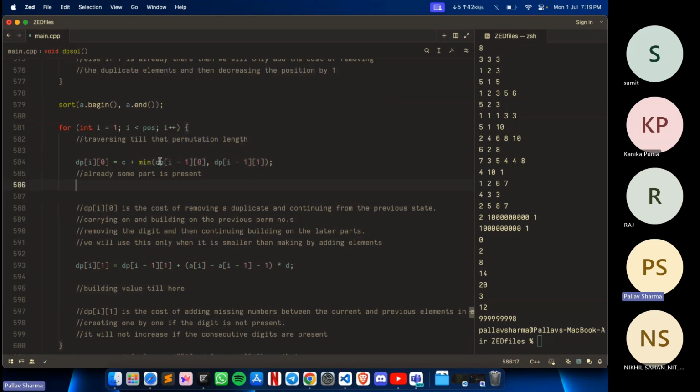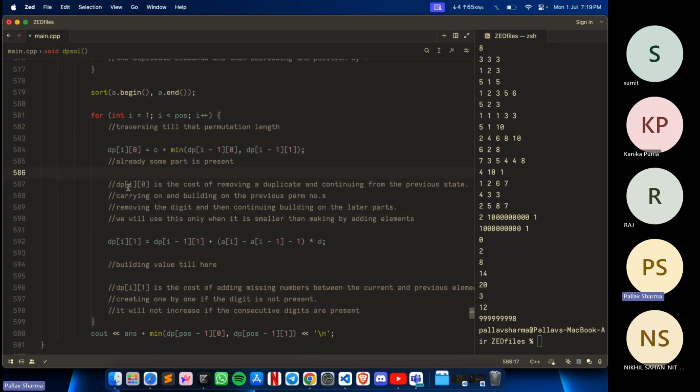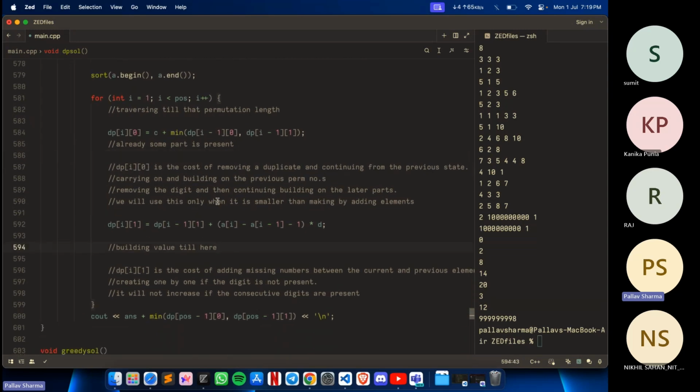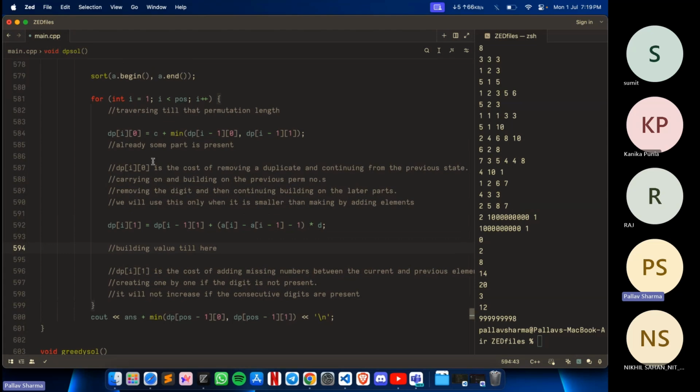For example, 2 comma 0, whenever I will go into dp 2 comma 0, I will look for the minimum from dp of 1 comma 0 and dp of 1 comma 1. So in this manner, I am using the previous states in each and every iteration, and this is the main part. This is how the DP table will be executed. Okay, this part should be clear, I think. DP of i comma 0.